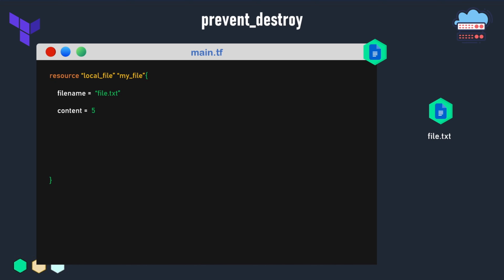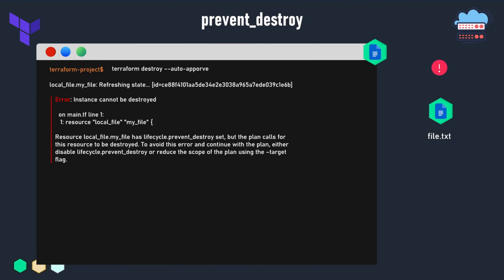For example, if we have a file created by Terraform and we have the prevent destroy meta argument set to true, when we run the Terraform destroy command to destroy the existing infrastructure object, Terraform will prevent the plan from being applied, and it will throw an error indicating that the local file can't be destroyed because the prevent destroy meta argument is set to true.